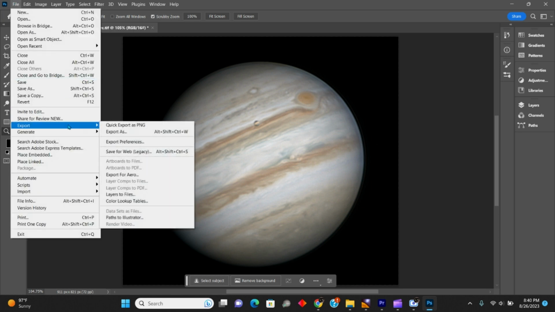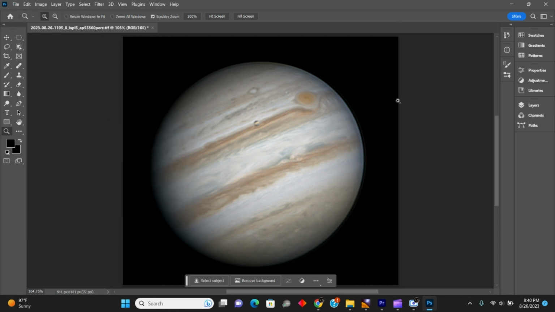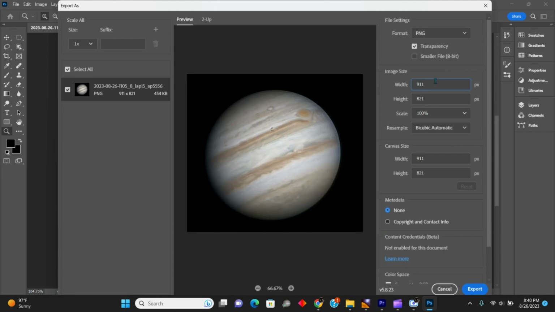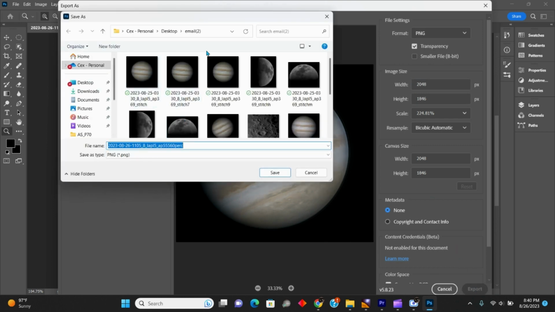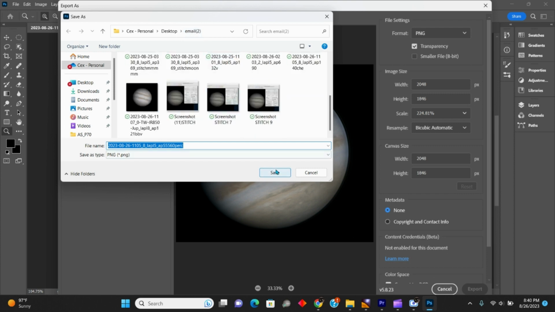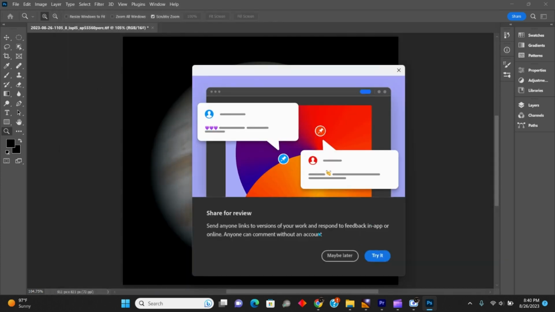Whenever I export like this by setting my bigger number, which is usually my width, to 2048, my bad. Enter. And that just makes it a nice size for Instagram. And then I save it to a folder that's called email, save, and I will go ahead and email it to myself.